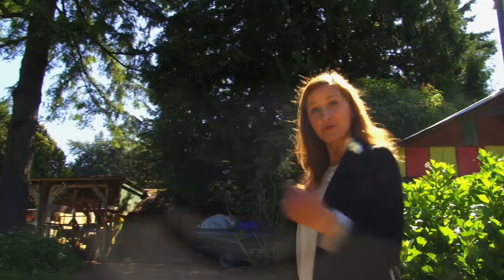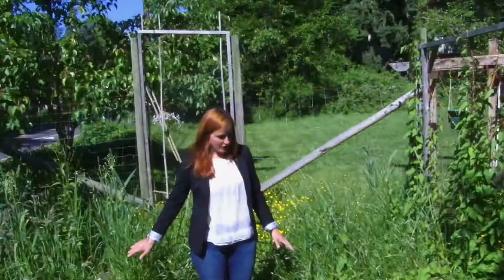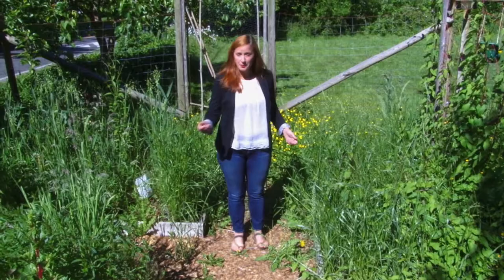I'll take you around front now and show you the Victory Garden Project demonstration bed. These are pretty weedy right now, but normally this would be what the families receive for a backyard garden. It's three four-by-eight beds with a big pea trellis, which is also great for morning glory as you can see here. It takes about two and a half hours — we hammer together the frames, bring a couple yards of fresh soil from Great Western Supply, and leave them with plant starts, some seeds, and a growing guide.